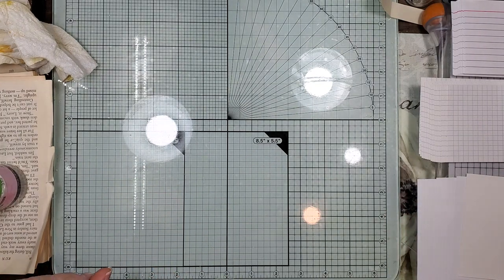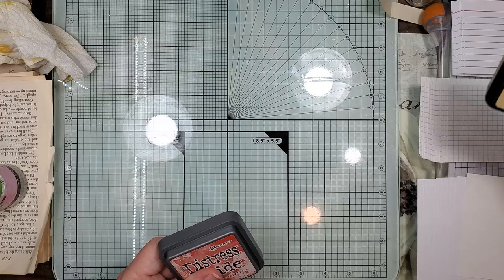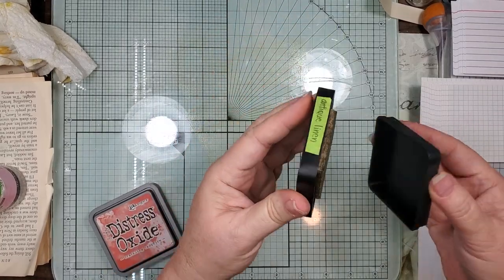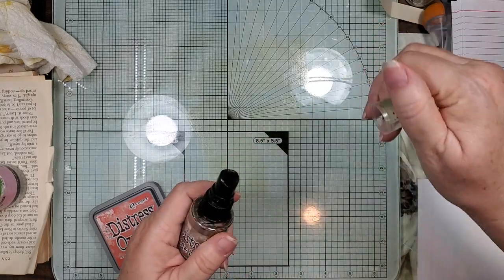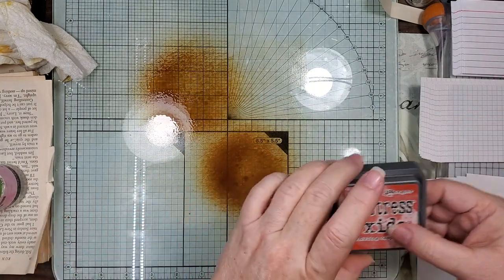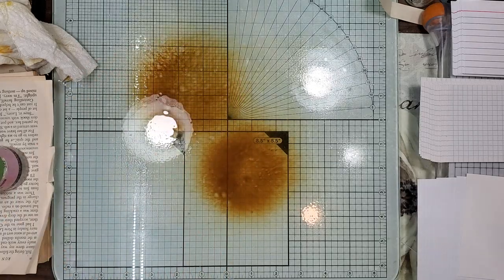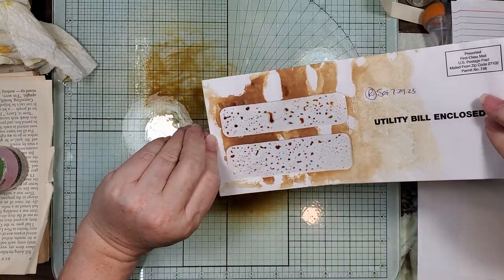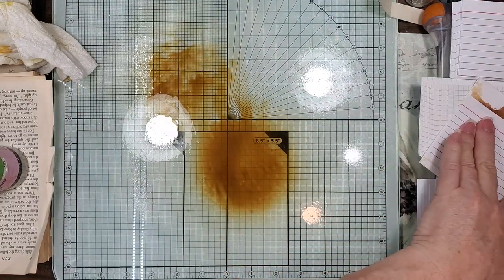Okay, enough of that. I really like this, but I don't need all of them to be that color. What else we got? Let's see about some antique linen in there. Then we got some vintage photo. Ooh, that's a little dark. But well, let's see what happens. Okay, and then let's just. Ooh, yeah. And then we're just going to take and smush off.